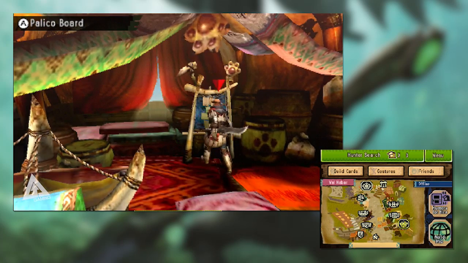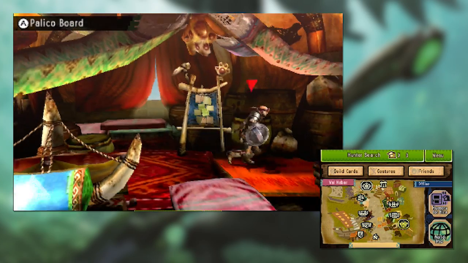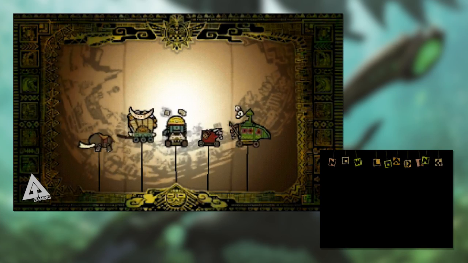And obviously over here you have your Palico Board. I can't do it right at the start of the game, but later on you can train your Palico and give it different movesets and change its clothing, items, things like that. So we'll go over that later on, and again I'll be doing an in-depth video on that one, so do stick around for that. But this is your home, your caravan. This is where you want to go to deposit and change your gear.